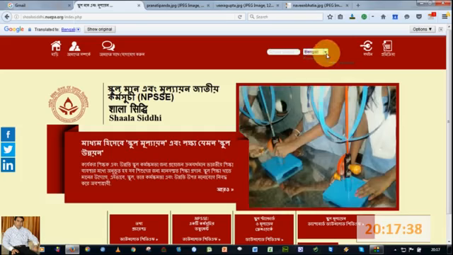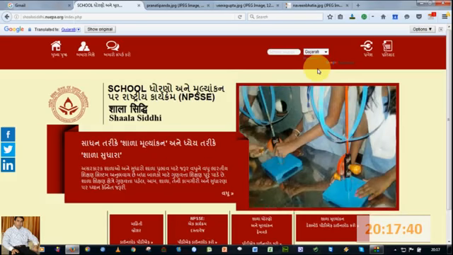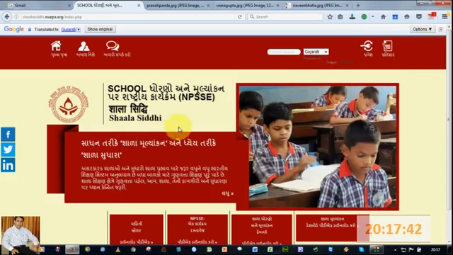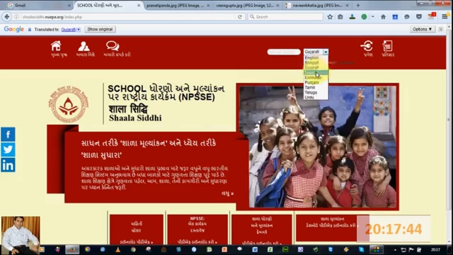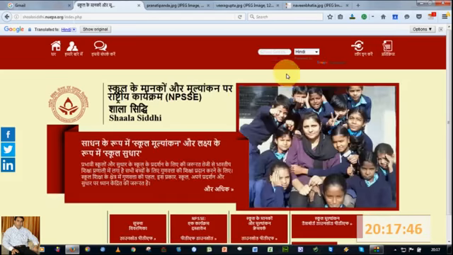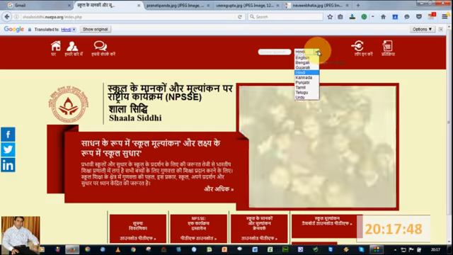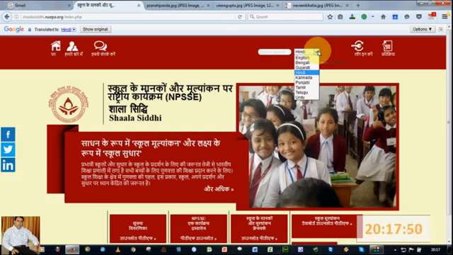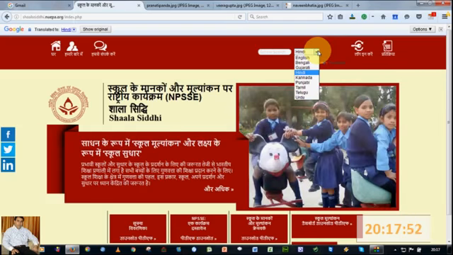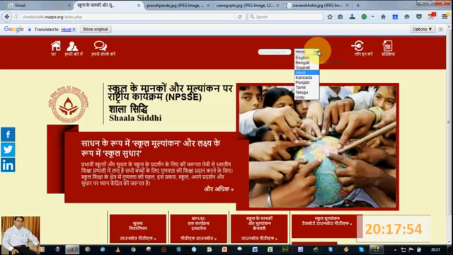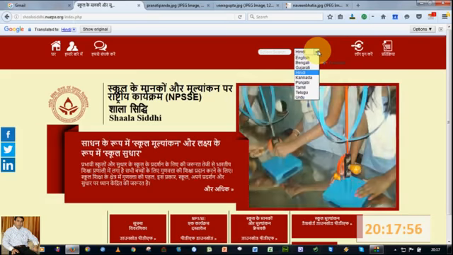If you select Gujarati, the text will be displayed in Gujarati. If you want it in Hindi, the portal will be displayed in Hindi. So this is a multilingual portal where you can see the components about the school evaluation.